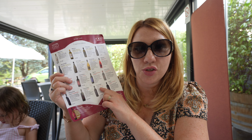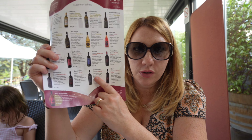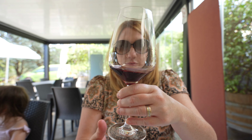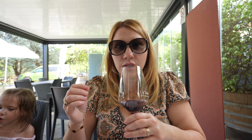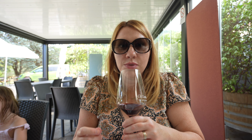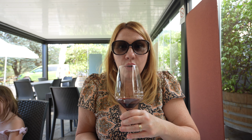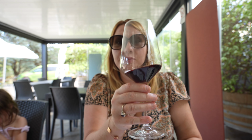We're actually getting an extra wine because we love Cabernets. So the Giro Poggio, that's the one we're trying right now, and she actually said she really enjoys it. The one we're having is from 2016, and here it is. It's really fruity, and one thing you can really tell with the cabs is that you can smell that oak barrel. That's the first thing I honestly smell when I breathe in the scent of the wine. Okay, let's try it.